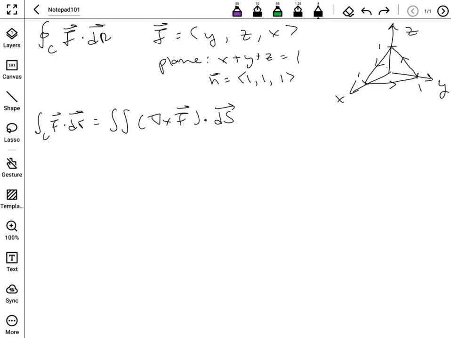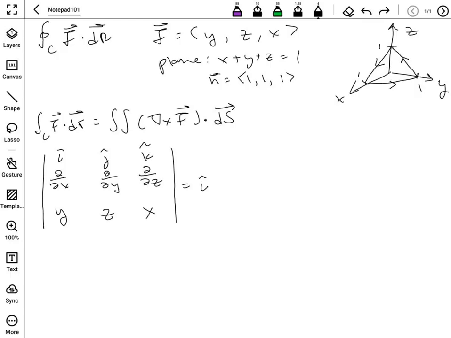Sorry, I keep moving the bar down there. So to solve this problem, I know that I'm going to need a normal vector to get my dS. And I also know that I'm going to have to compute that curl. So I'm going to do the curl first because it's just computation. Thinking about this maybe being a problem I get on an exam, it's an easy thing for me to finish. I have a really clear formula that I'm going to follow, and I don't think I'm going to mess anything up terribly. So at the very least, if I didn't know how to do anything else, I could do this.